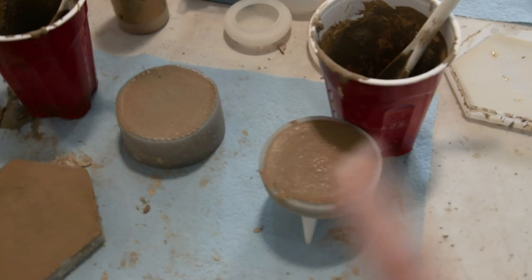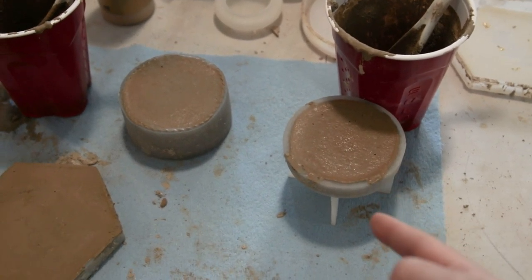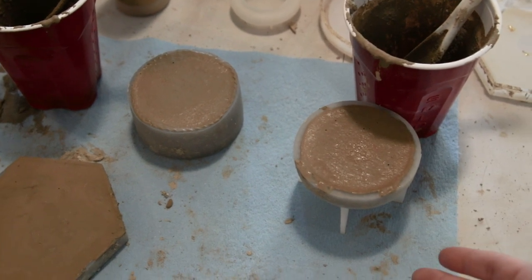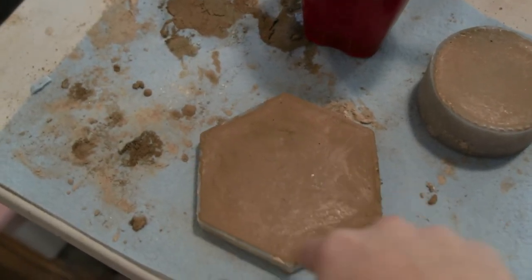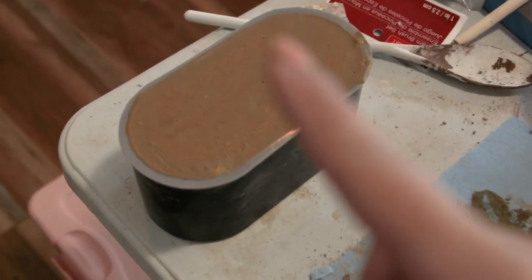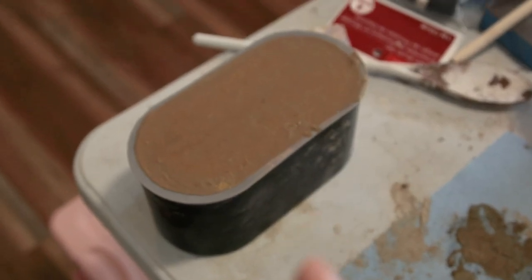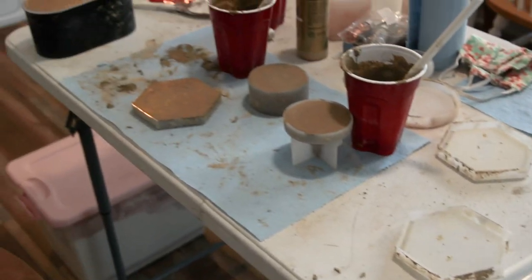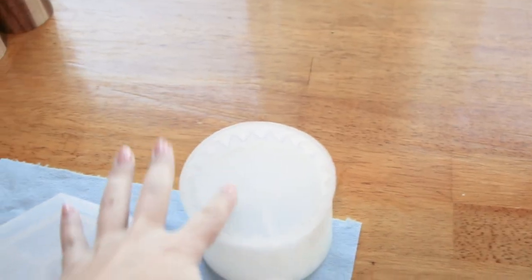I also have one of the small jewelry boxes. If you haven't seen my Instagram post, this is called 'Joyerot de Mar' — it's spelled double L-O-R-E-T but you say it with a J sound. I'll show you what the completed ones look like later. And this is just extra — I made a hexagon because I poured a little too much. This planter is going to be a little more yellow. I put some gold shimmer and metallic paint on it as well, so we'll see how it turns out. I didn't do much more today because I don't know what color I want to make next and I'm also looking for a name for this one.